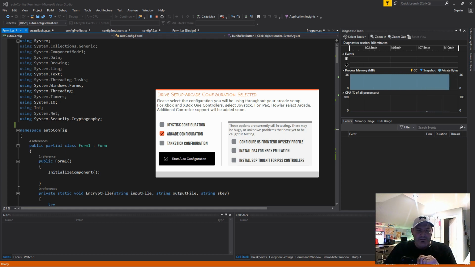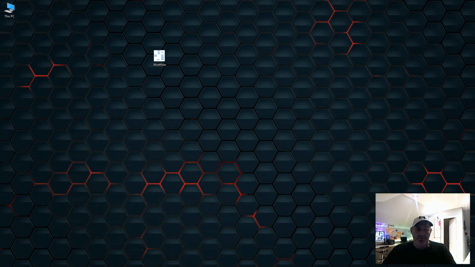But see, for example, I see a couple things I need to do now: if these two are set and I select arcade, it needs to null these values out as well as this one. But anyway, a lot of progress is being made on a 5-minute setup, because if you get an arcade, you don't want to spend the next 200 to 300 hours setting everything up. Why not have it set up in 5 minutes, right? Whenever this is done, I'm gonna let you guys know, and it will be added to the drive setup.